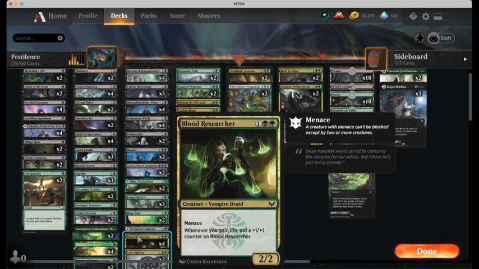Blood Researcher, my VIP. She is beautiful. Just look at her. 3-drop, Menace, 2/2, and whenever you gain life, put a +1/+1 counter on her. Just the art is fantastic, and she does a great job of slaughtering everything.